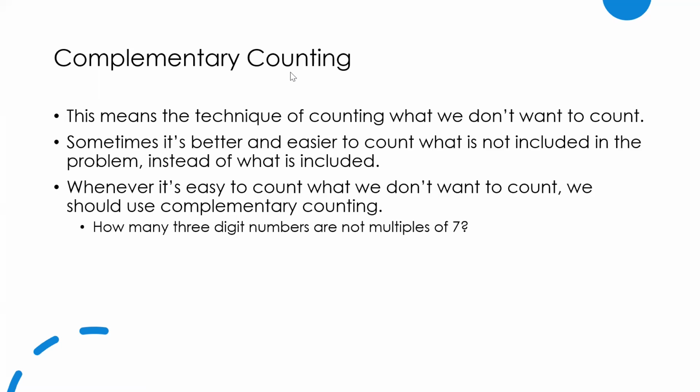When we look at this problem, we know it's going to be really hard to count every single number that's not a multiple of 7. What we do want to do though is count the multiples of 7 so we can subtract them later. So here, let's count the multiples of 7 that are 3-digit numbers. The smallest multiple of 7 that is a 3-digit number is 105. And the largest multiple of 7 that's a 3-digit number, I think it's 994.